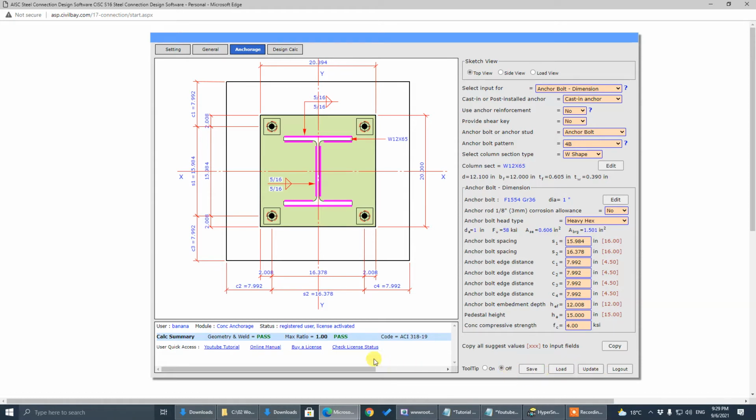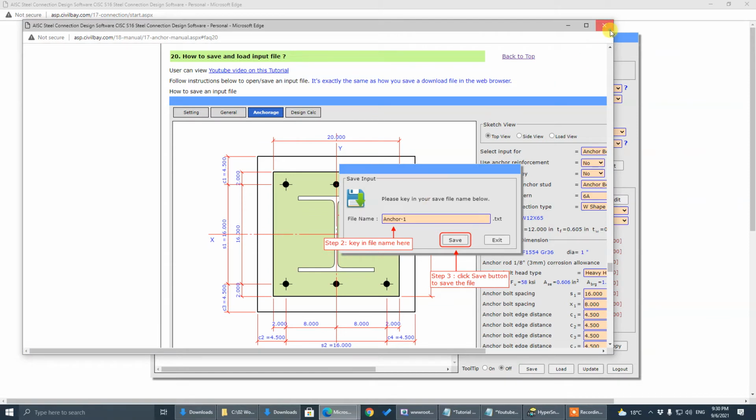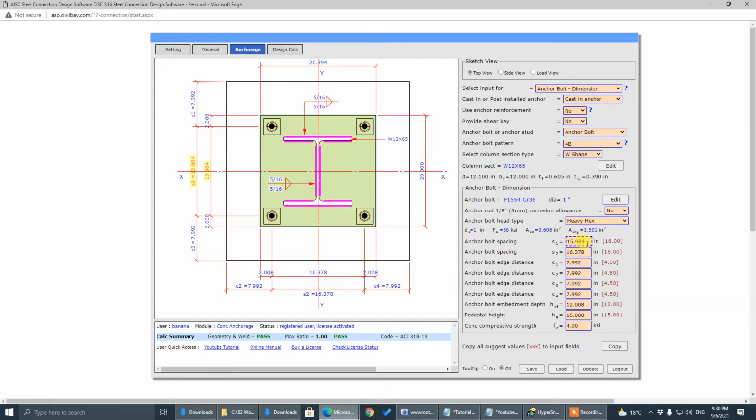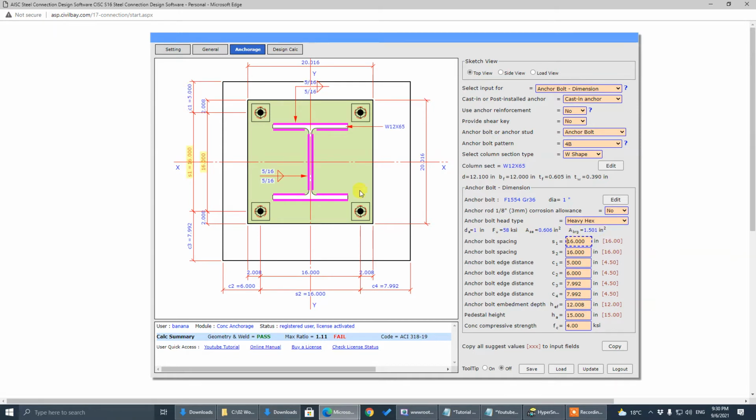How to save and load a design file? Again, go to the online user menu, where it shows you step by step. Update: we can have multiple inputs, and when we finish all these inputs, we click on the update button and they all get updated in one shot. We don't want the page to refresh every time we key in an input, because that's time consuming. The update button is for many fields. When you finish updating input values, it won't refresh the page, so you hit the update button to implement the change.